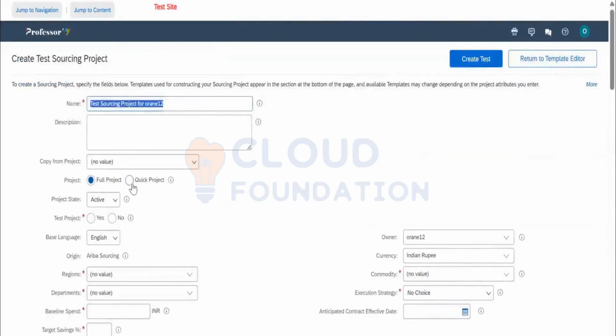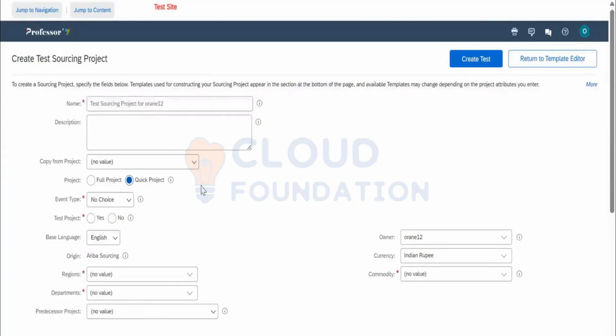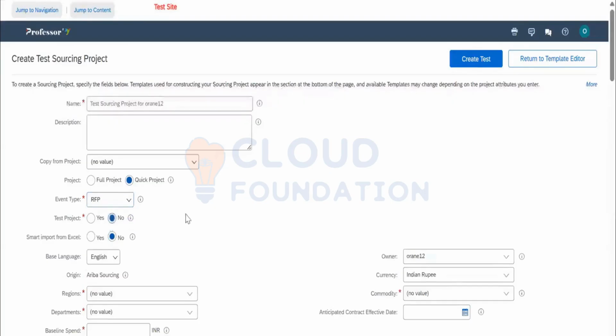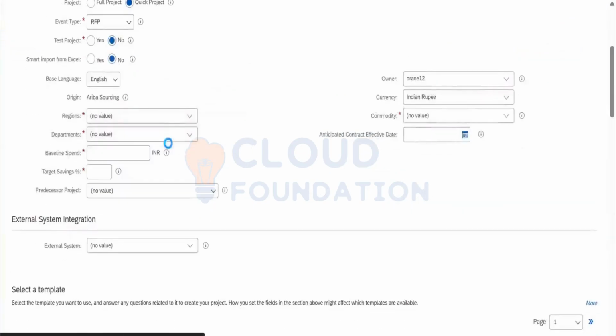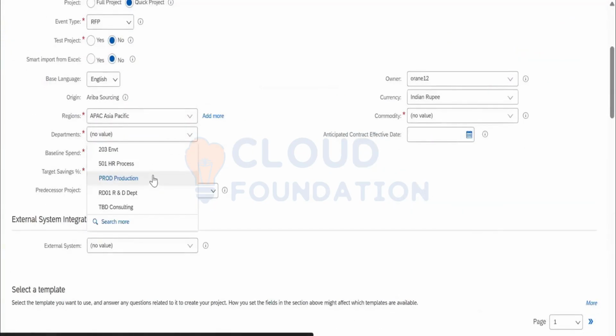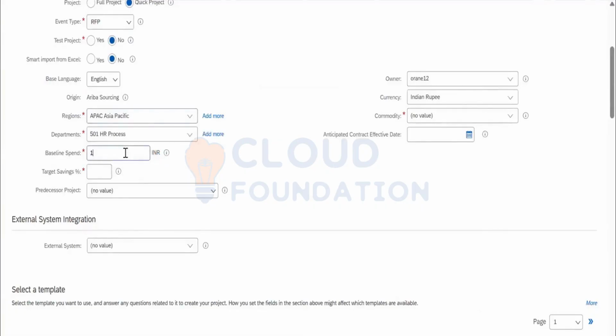So we'll be selecting the project and I would be selecting RFP. You can select any department. I will be selecting some HR process department.